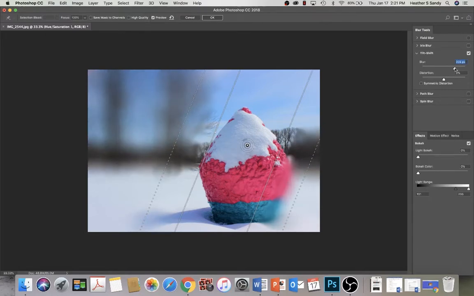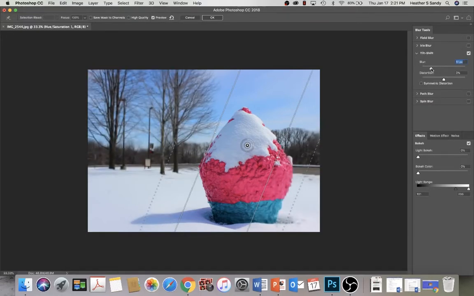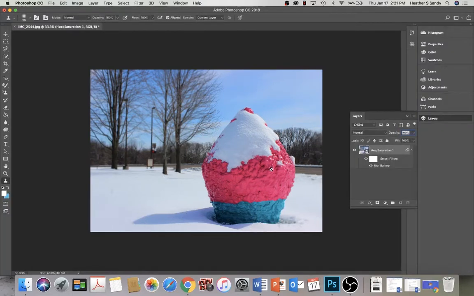You probably don't want to be this far in the dark with it, right? I'm leaving it at its default for this image. It works pretty well for me. If you click on distortion, that will also change again how much of that background is being distorted. So now I'm okay with this. I'm just going to hit OK. It's going to save that blur. Now I have this blurred image.